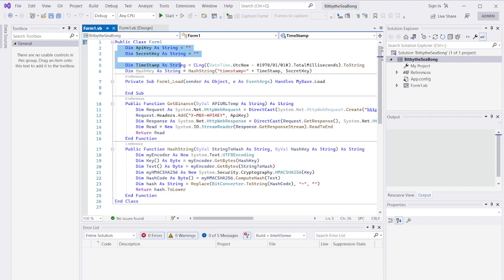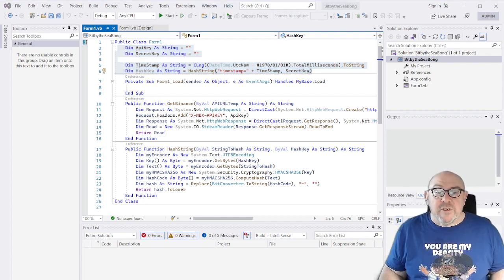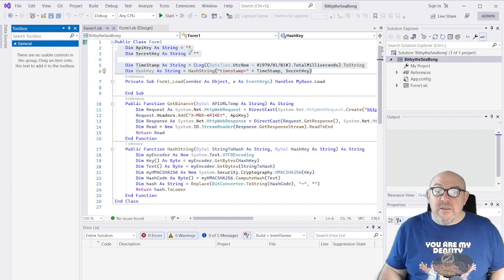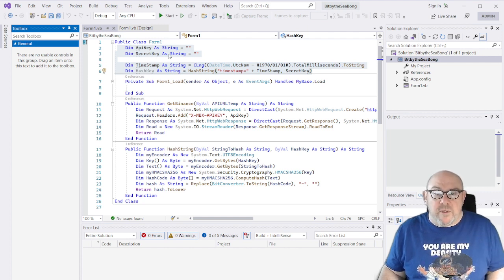Up here we've got a couple of variables. We've got the API key and secret key, which at the moment we won't be using, certainly on this program. Make sure if you have got an API and secret key and you put it in there, that you keep it totally secret. If someone's got the API and secret key of yours, they can go into Binance or any other exchange and mess around with your crypto, take your crypto. So be very careful to keep the API and secret keys completely secret.